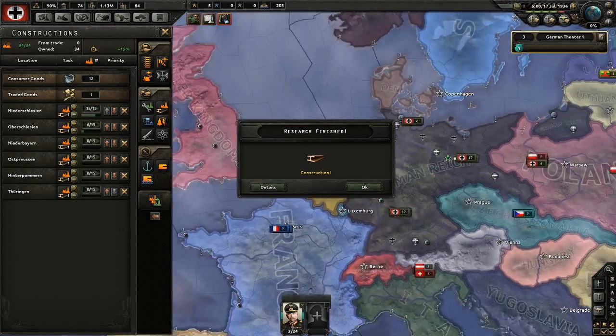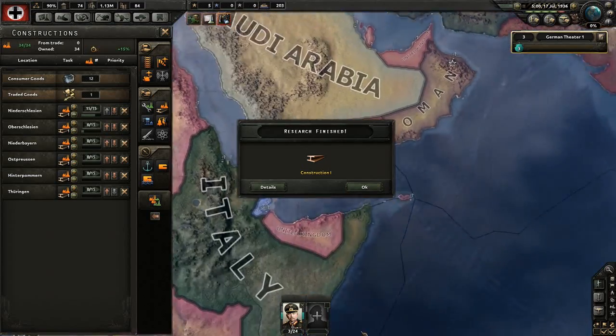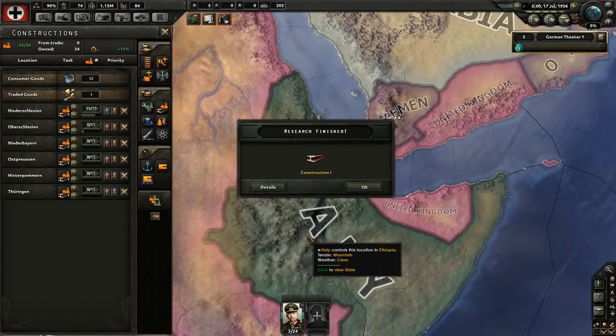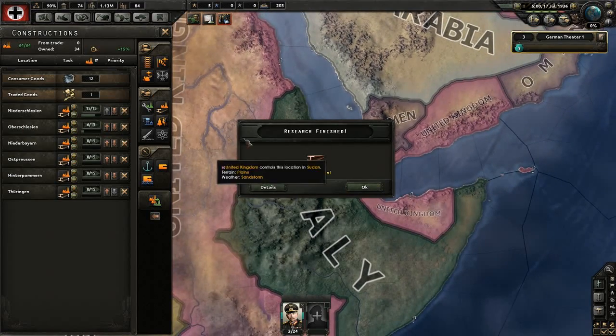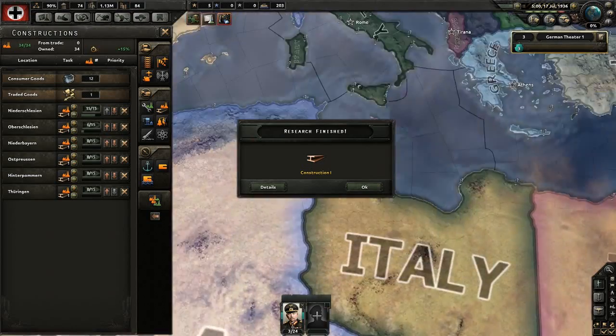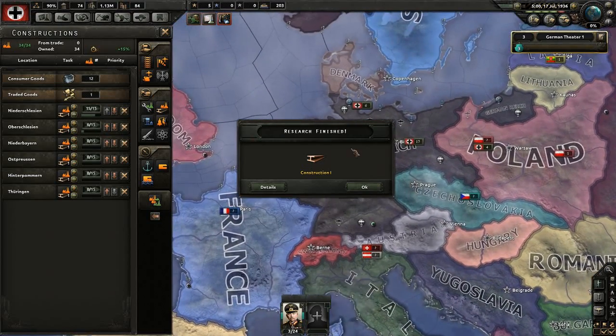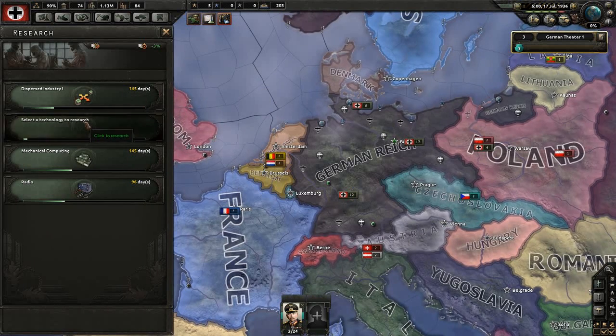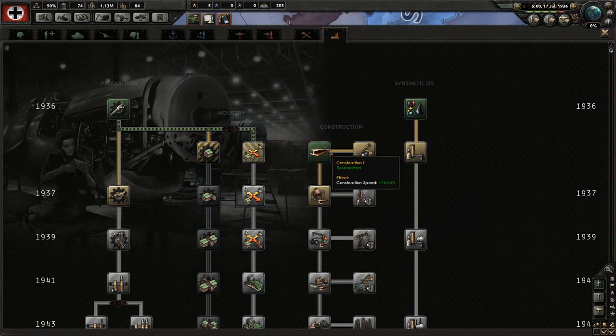Italy has won its war against Haile Selassie of, well, Abyssinia as it was called at the time. Ethiopia as we know it today. Okay, construction level 1. So that will improve our construction speed by another 10% above all the other things.